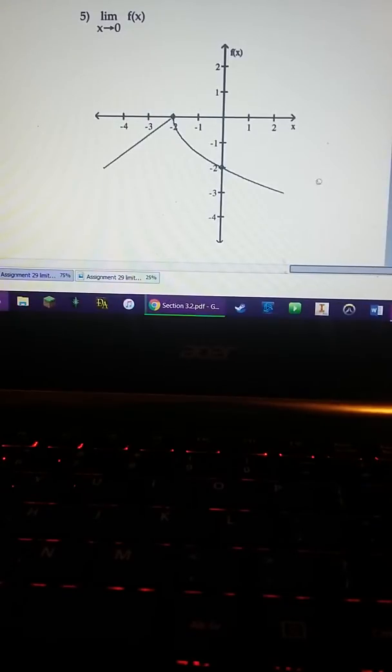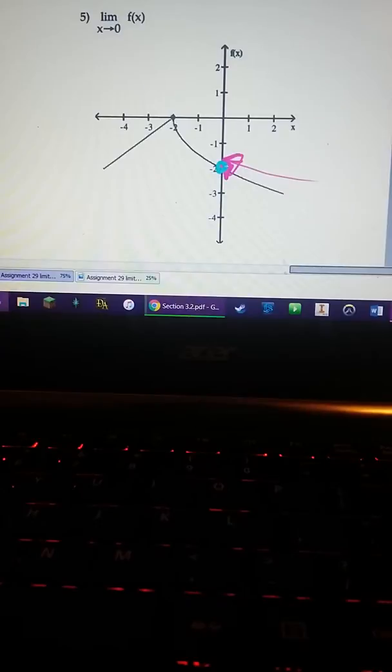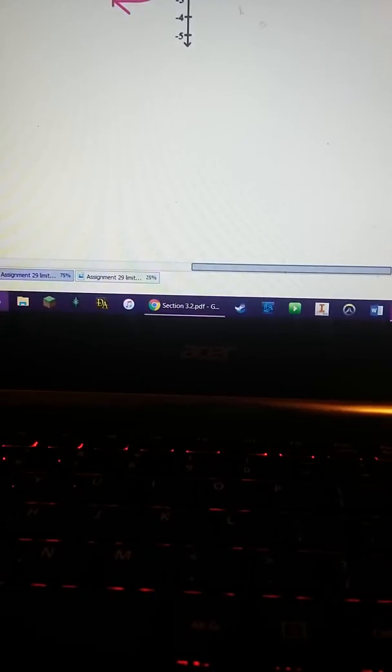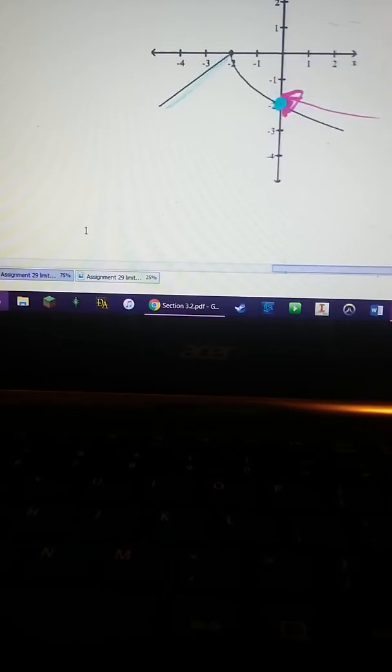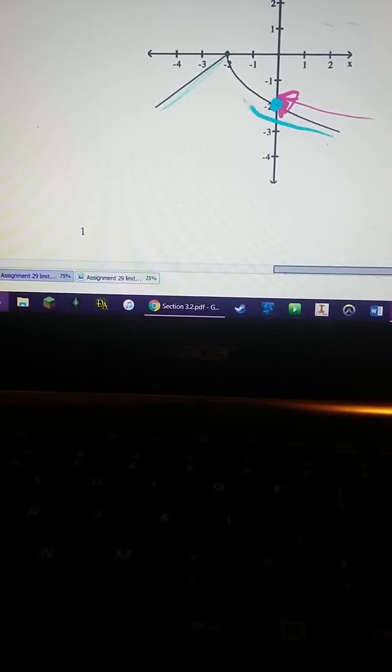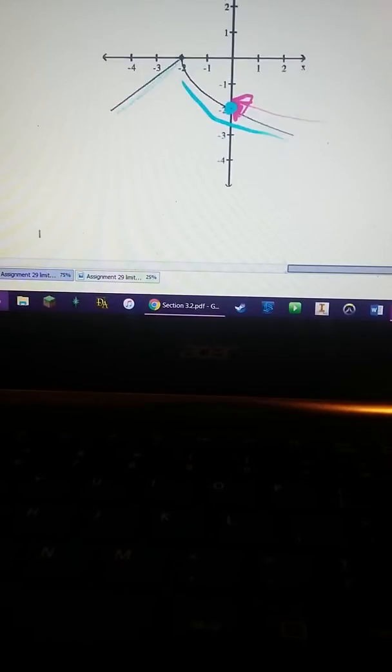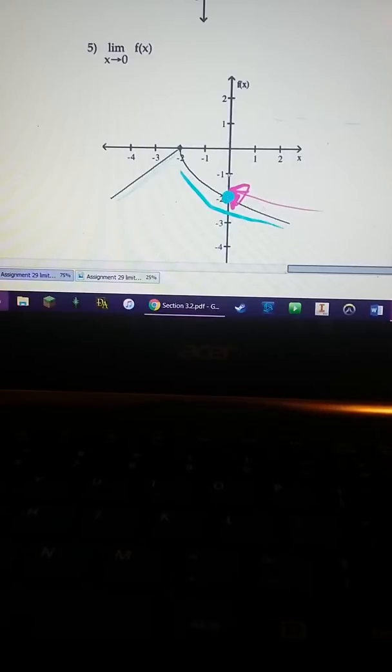I'm tired. Okay, so as x approaches 0, right here, it approaches 0. What is the value of f of x? That is -2. Now this, I can't tell if that's supposed to be another line, or if that's just some dotted stuff they're trying to use to mess us up. But if this is the only line right here, then we can assume the value of y would be -2.